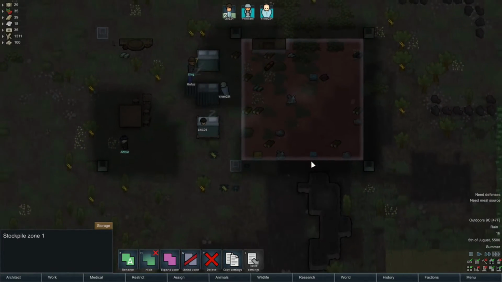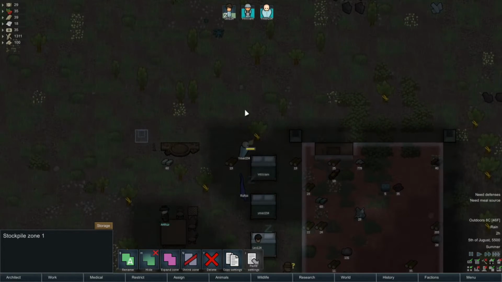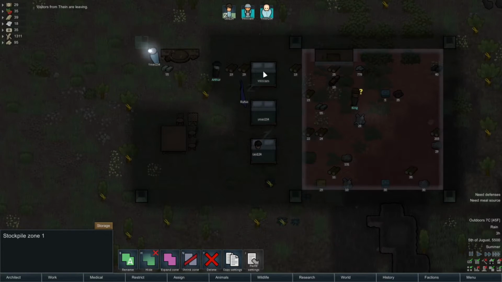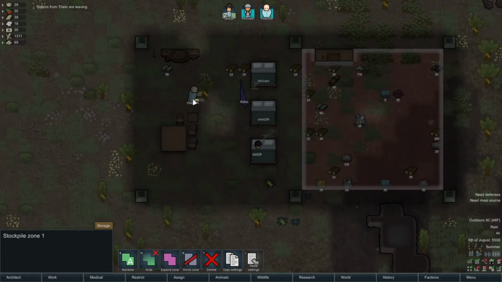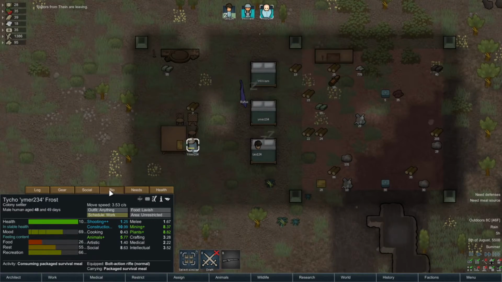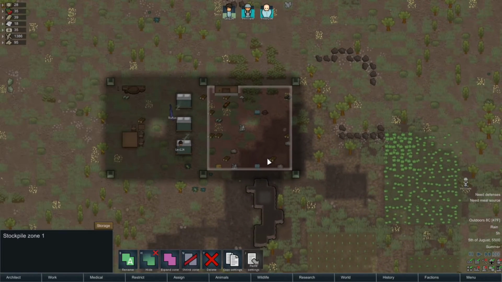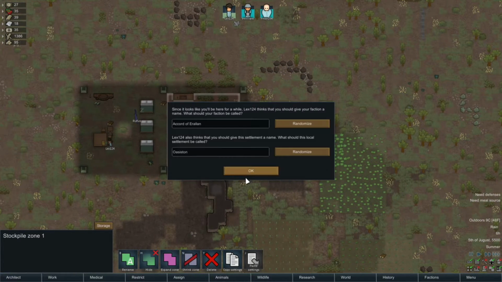The good thing is that Weimer is actually a really good builder and a good plant cutter. A lot of the times you get a builder that's not good at plant cutting, so it takes forever for them to remove the trees that are blocking the roofs. But Weimer just goes for it because his plant work is actually level 8 with a passion. He's good. His construction is almost level, oh my god, he's so close to being level 11. That's insane. Good freaking job.